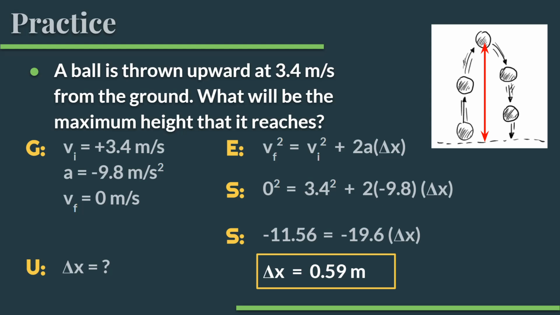Yes? This might be a stupid question, and I understand that acceleration for free fall is always going to be negative 9.8 even if it's going up or down. Right. But how come even when it's going up, it's going to have the same acceleration as it would be going down? If you didn't have a negative acceleration while the ball was rising, then the ball would never come back down. So that negative acceleration is what causes it to slow down. Okay. Yes, it's always pulling downward.